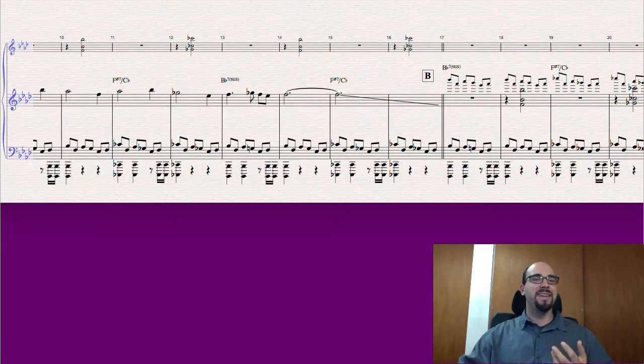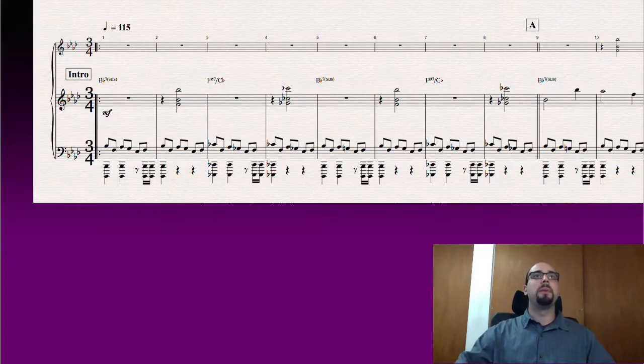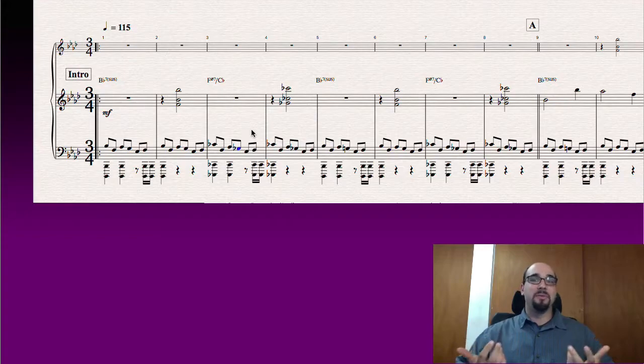What key is that? Don't trust the key signature. I put it in 4 flats because that kept things relatively tidy. But look at, for example, those G naturals in bars 1 and 2 in the bass here, and contrast those to the G flats in bars 3 and 4. No key signature can account for that.